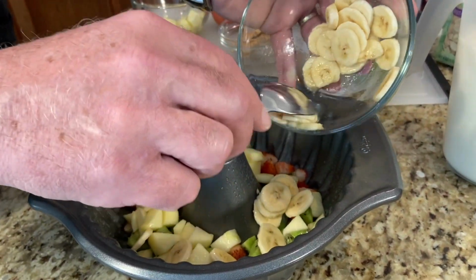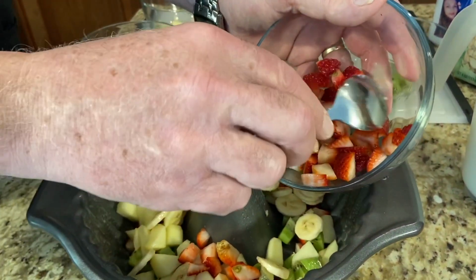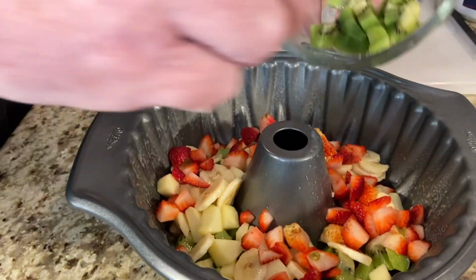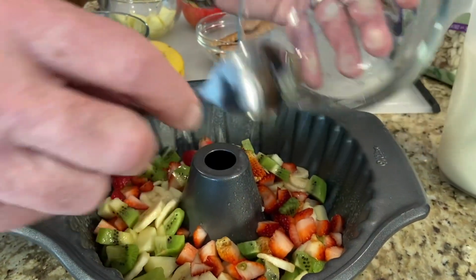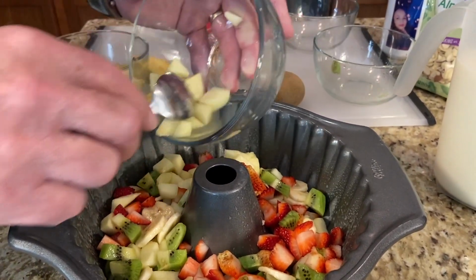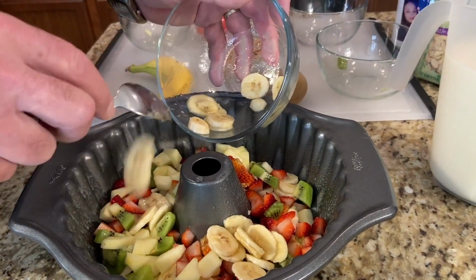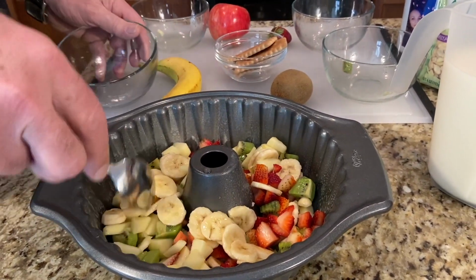All right, so we're going to do a few bananas and then I'm going to come back and finish up with the strawberries. There we go. You want to cube it up pretty good so they're not such big pieces. Finish up with kiwi also. These fruits can be found anywhere. A little bit of apple. And then finally, the last thing is we're going to put the banana. Okay. Now, I'm just going to spread it around a little bit.